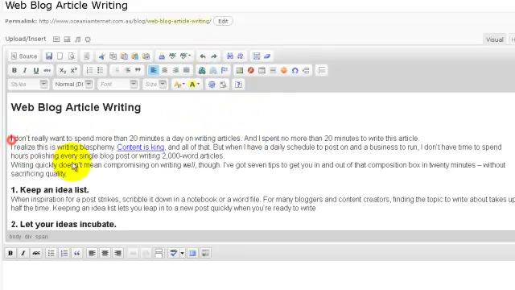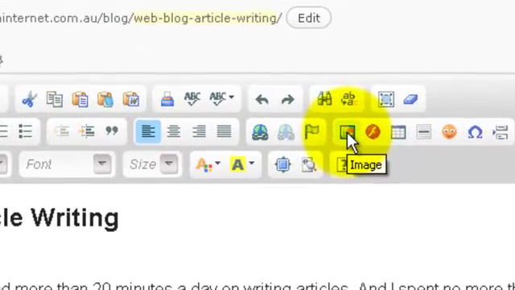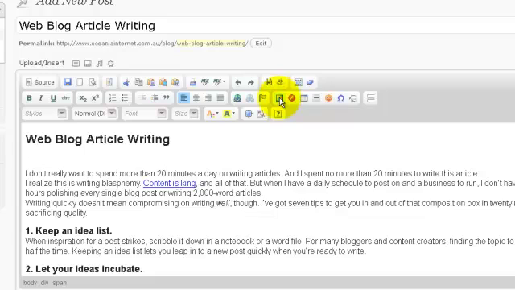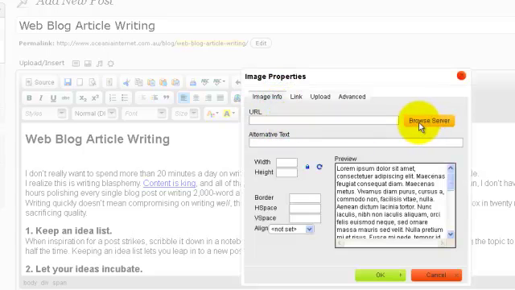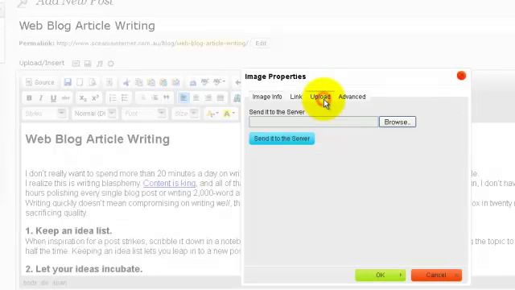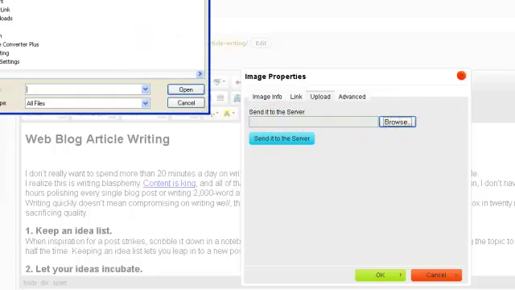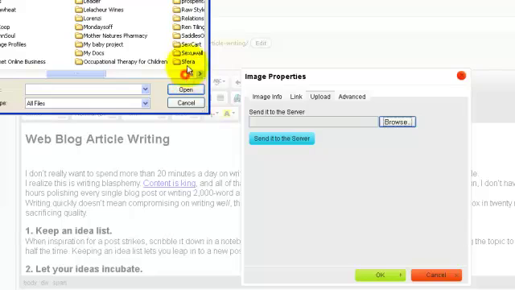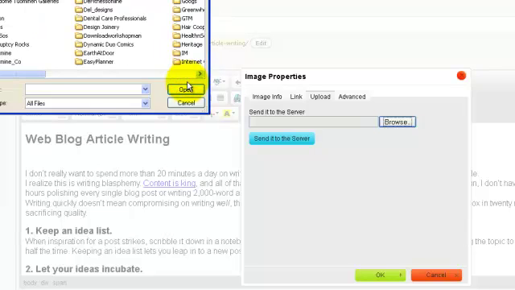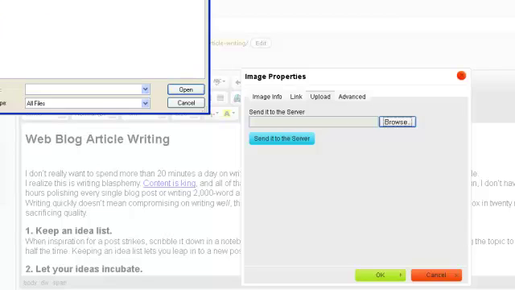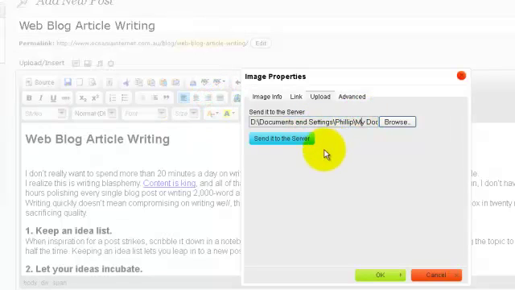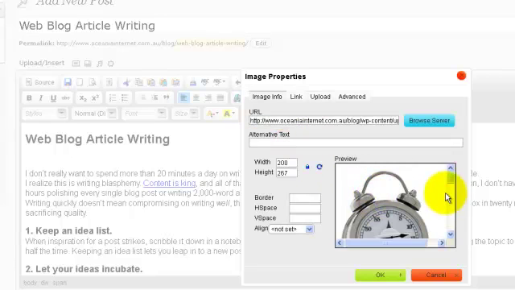So we also want to add a picture. I've got a little picture I want to add to this article. There's an image button here that you can click. Once this is clicked, there's a browse server button here. Now, what we want to do is upload it from the local machine, your local machine. So if we hit that button, we can browse to the actual file. In this case, it lives in location Oceania, and there's the file there. Okay, and we want to send to server, and you can see the image there.